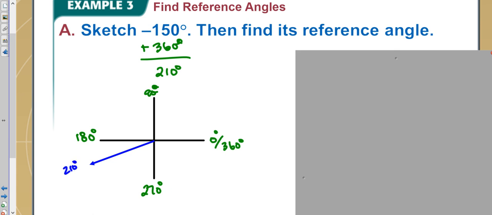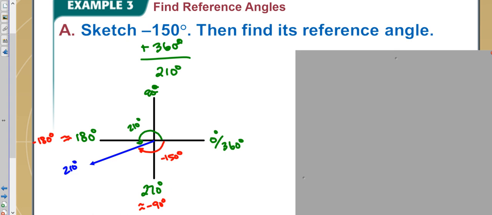Or if you didn't want to do it that way, you could have gone down from this direction and said negative 150. This is the same thing as negative 90 degrees here. And this is equivalent, if we went the other way, to negative 180 degrees. So these are equivalent to each other. And so going this direction, we get negative 150 degrees. Or the way we did it the first time, going around this way, is 210 degrees. Either way, we get the same angle.